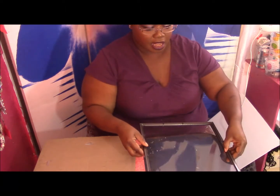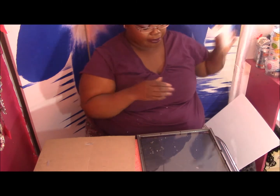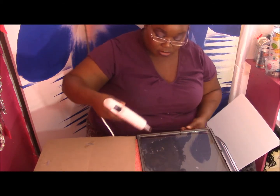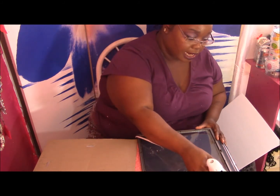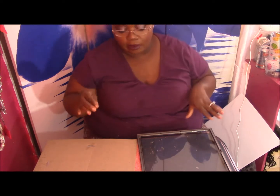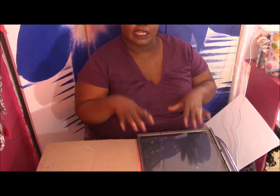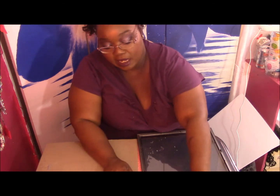Okay. So, I like a little more security. So, I'm going to put a dab on this side just to make sure that we got it down. It's a little, not a lot. Let that cool. And then while that's cooling, we're going to get ready to measure our frame inside of this frame. So don't worry about that.